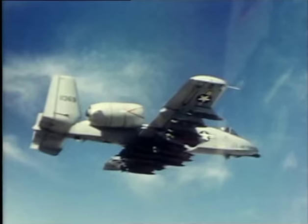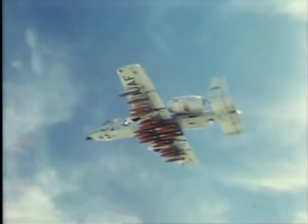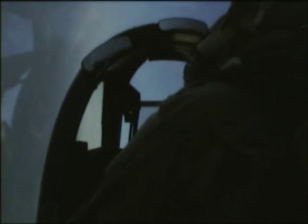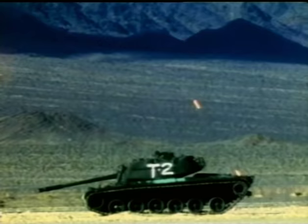With a single Warthog carrying enough weaponry to disable 16 main battle tanks, the A-10 is a legend to the soldiers who depend on life-saving air support. You can talk to troops on the ground and they love hearing that sound — it's the sound of freedom for them. Using extraordinary archive film and color re-enactments, Battle Stations takes you into combat with one of the deadliest aircraft in the US arsenal, the A-10 Tank Buster.